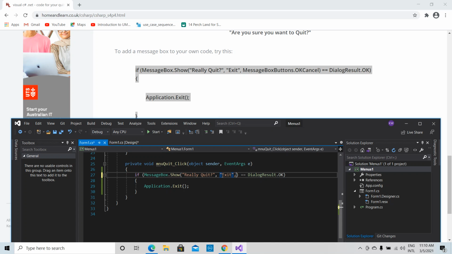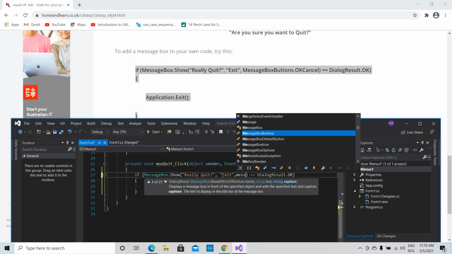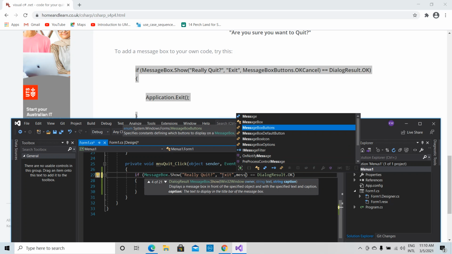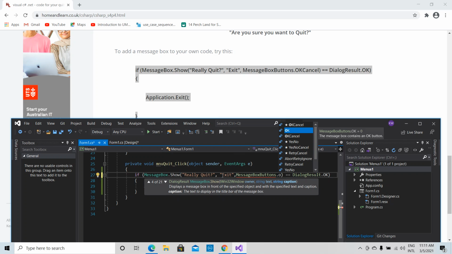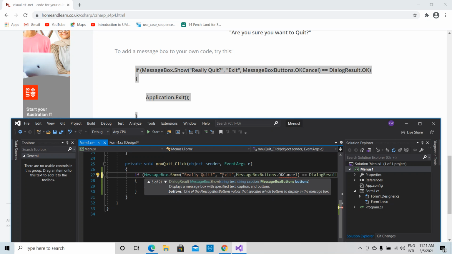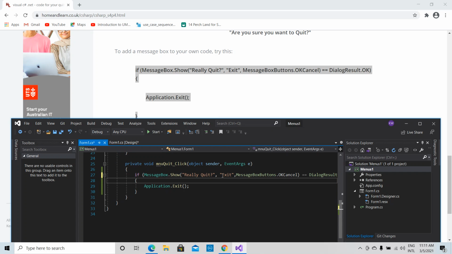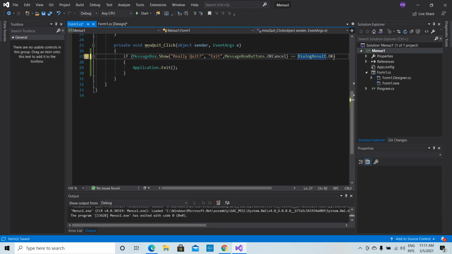And then here let's add two buttons, message box buttons, OK and Cancel. Now out of these two buttons, if the user clicks the OK button, then this line of code will be executed.